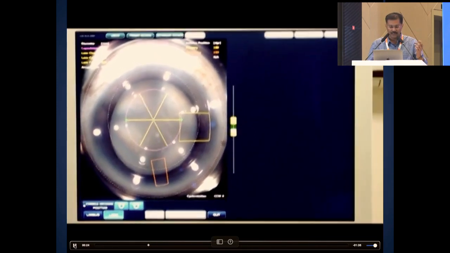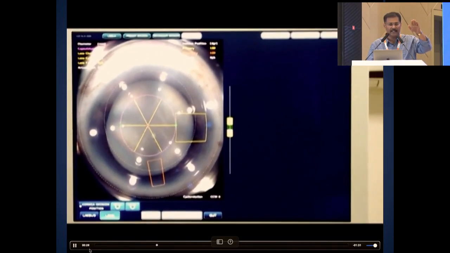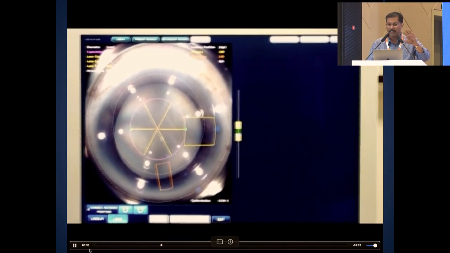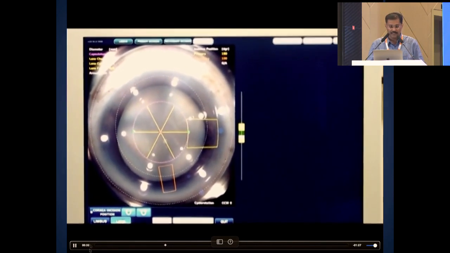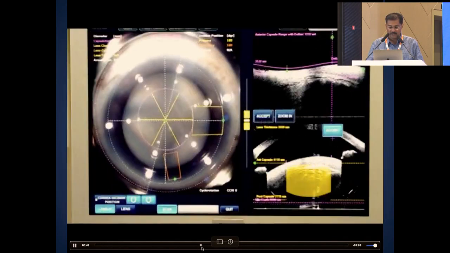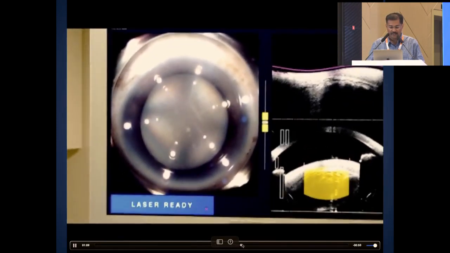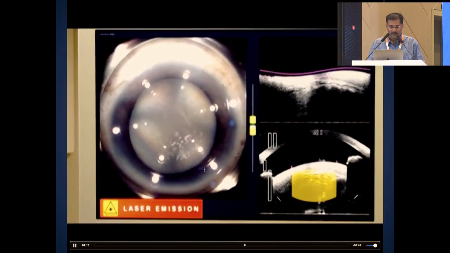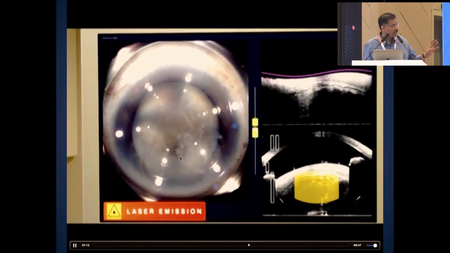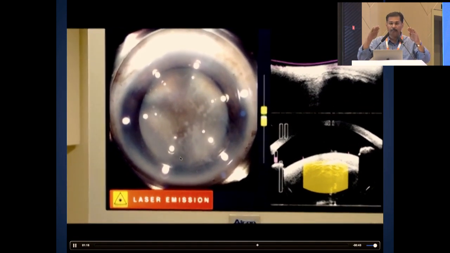So sometimes that will come in the way of the laser, and that will also again change the level of the capsule. So you may get incomplete capsulotomies in these kind of hypermature cataracts. Once I have done this, you can start firing, and if you notice carefully, look at this point where it starts and see the gush coming out, and then it blocks the laser in that area. You don't get it cut because it doesn't cross through opaque medium.